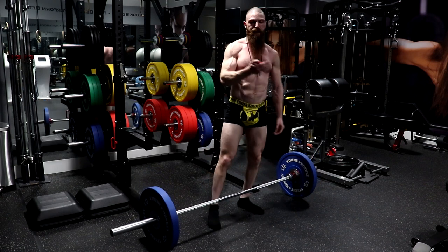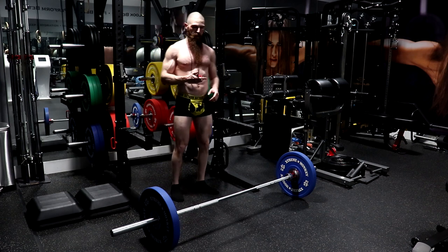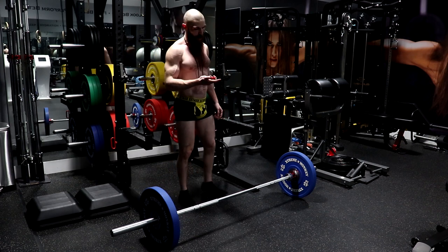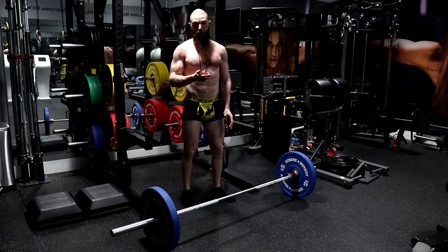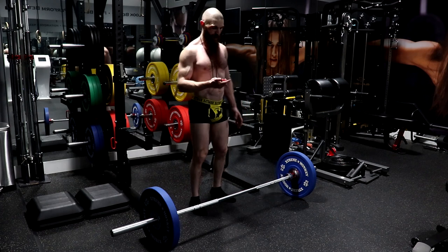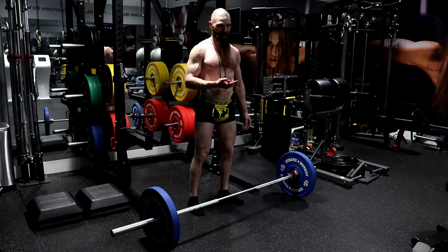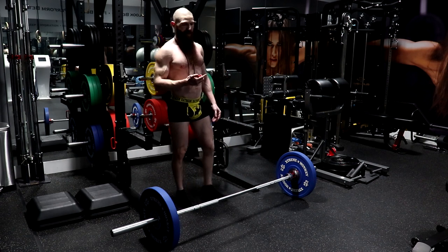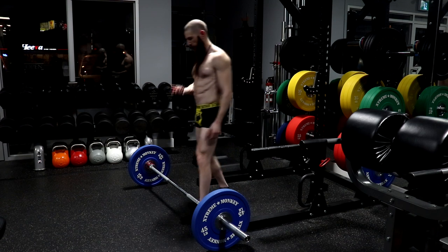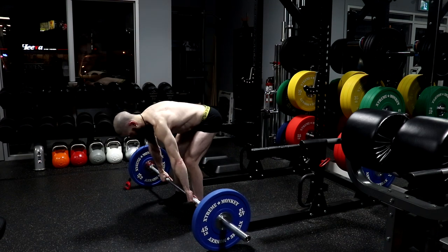All right, we got 30 seconds rest. After this 30 seconds, we have one more set left of the bent over barbell row, and then we have bench press. We're almost halfway through the workout. Hope you guys are having fun, I know I am. 10 seconds left. Last set. 3, 2, 1.